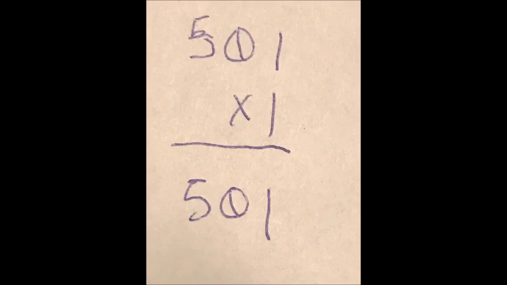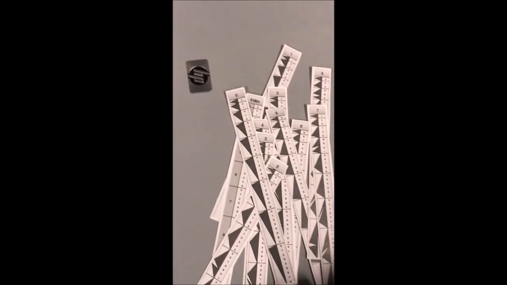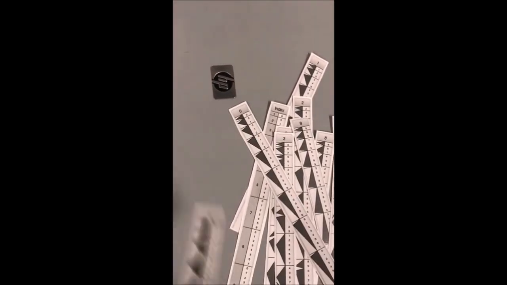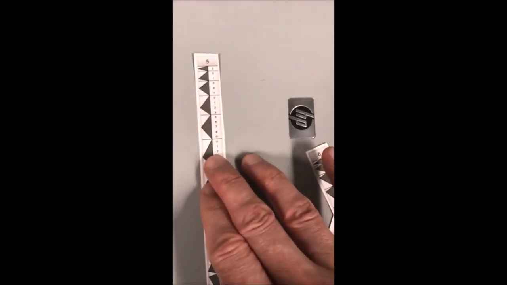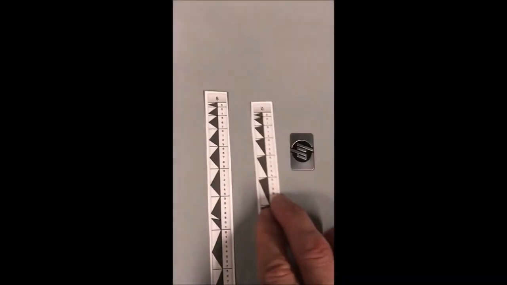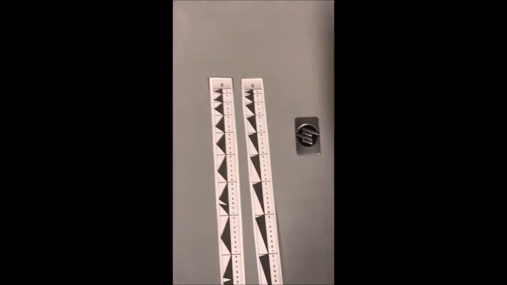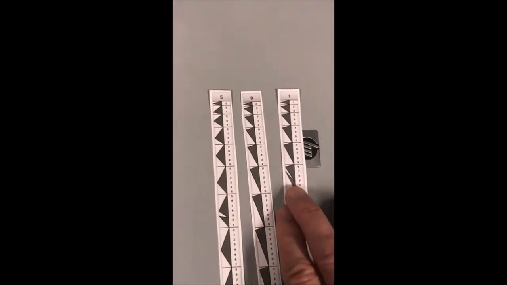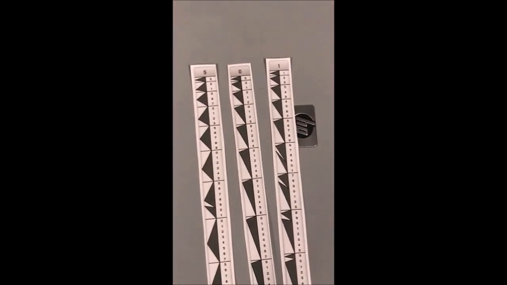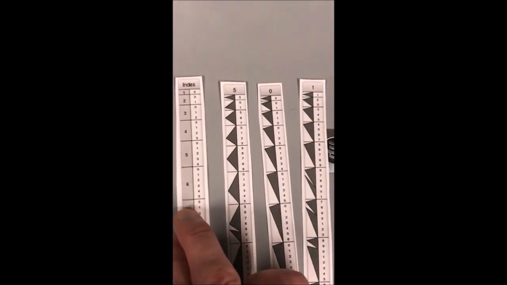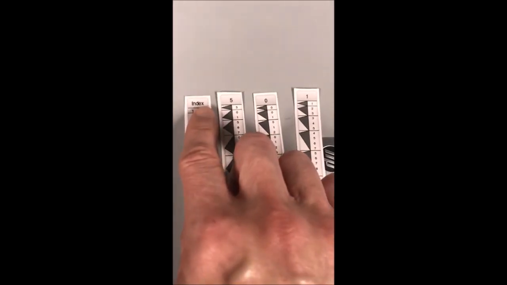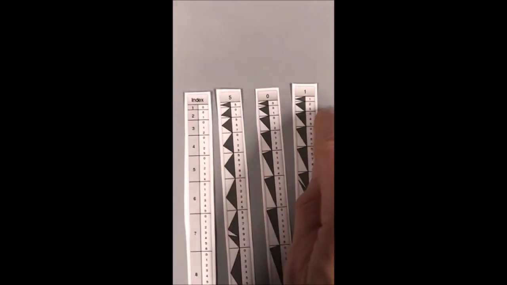501 multiplied by 1. We start here by laying out all the rulers with the columns involved. We start with 5, which is at the very top. And next one, 0. And then finally we have 1. Nice and slow here. We can have a fourth ruler, which can be used to store any possible carry-outs that may occur because of multiplication, but it obviously won't apply for this case because there's no carry-out.